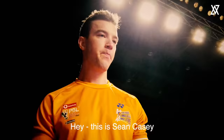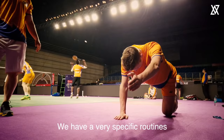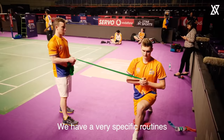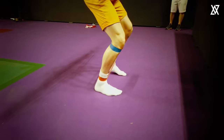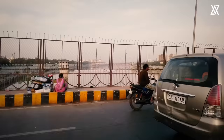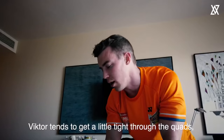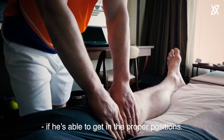This is Sean Casey and I'm Victor Axelsson's physical coach. These sessions focus on Victor's hip and core muscles. We have a lot of very specific routines that we have found to greatly impact Victor's performance on the court. When I'm working with Victor, he tends to get a little bit tight through the quads, so we spend a lot of time working to get his hips loose so he can be more agile on the court. He won't get fatigued as much if he's able to get into proper positions.